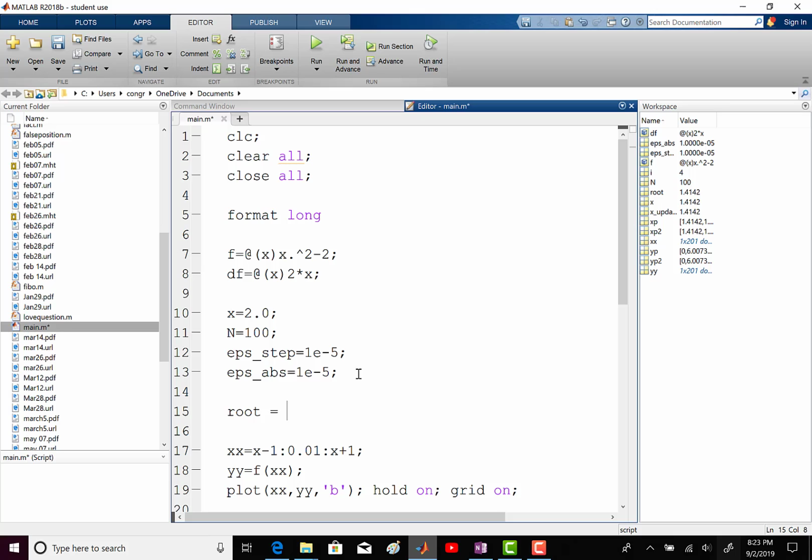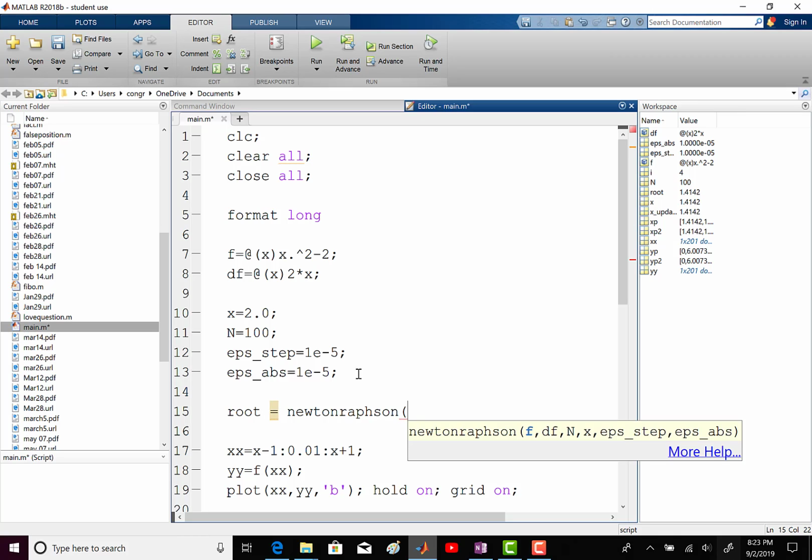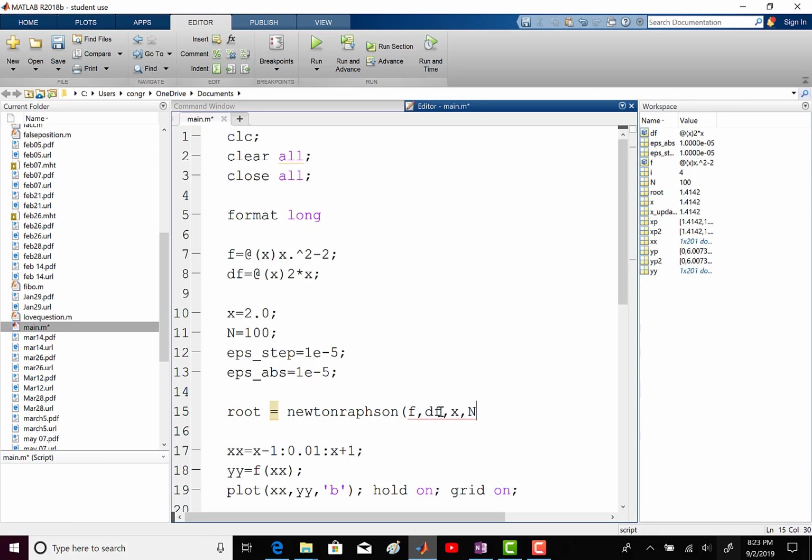So root equal to Newton Raphson. The input parameters are f, df, x, n and 2 epsilons.